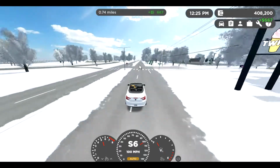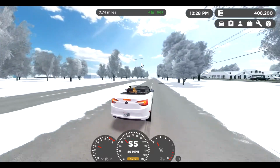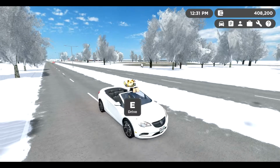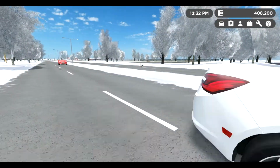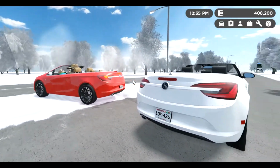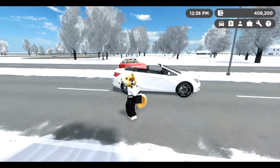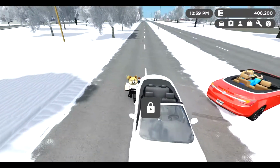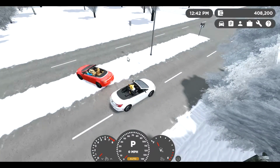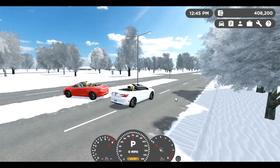Let's do a 100 miles per hour braking test. I want to see how bad the braking is. I haven't hit 100 yet, so leave me a second here. Okay. You stopped in the middle of the road. I couldn't get around you. Sorry. You could just use the other lane, but otherwise, the braking is actually way better than I expected. The cars that I reviewed ever since VOG came back had horrendously bad braking.